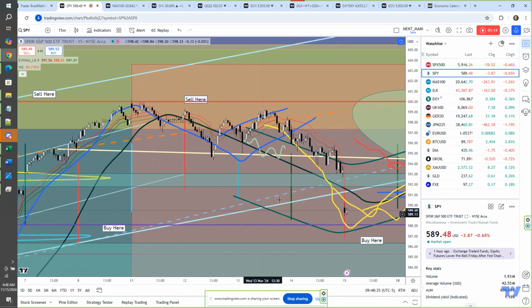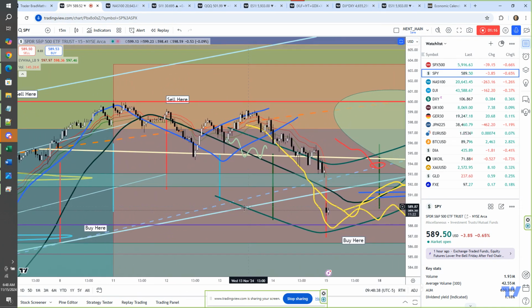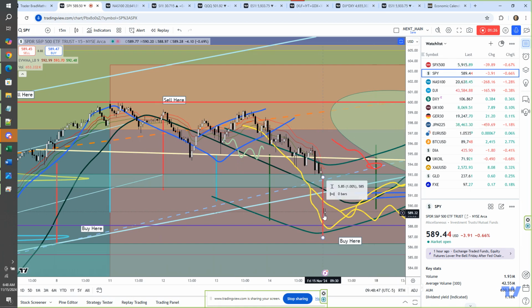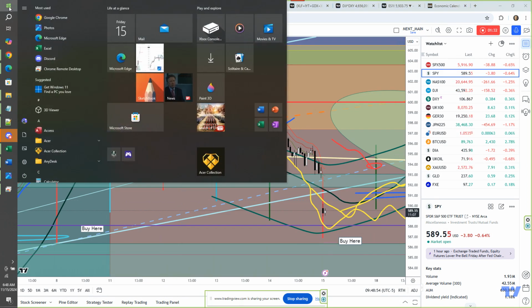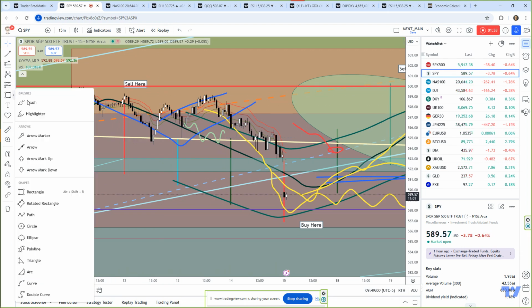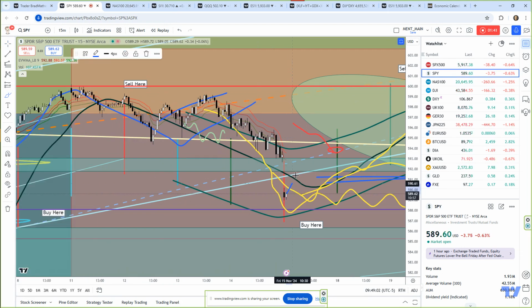I'm going to tell you right now that if my analysis is correct, we're going to get a gap reversal here in counter trend mode. So we've got this gap down in a reversal. I believe we're going to see a moderate recovery rolling back up into this area, 591, 592, so probably around this 592 area, maybe a little bit higher, and then maybe we roll into some sideways trading near the end of the day. Okay, so this gives you an idea of where we're at.